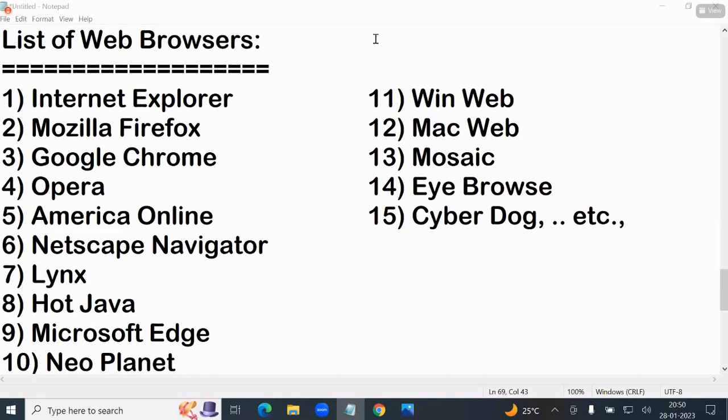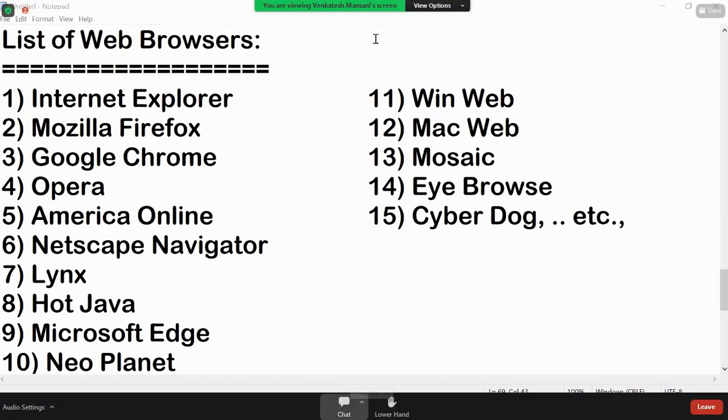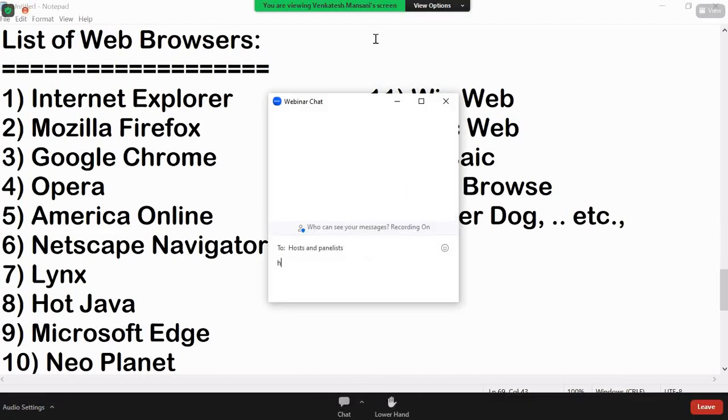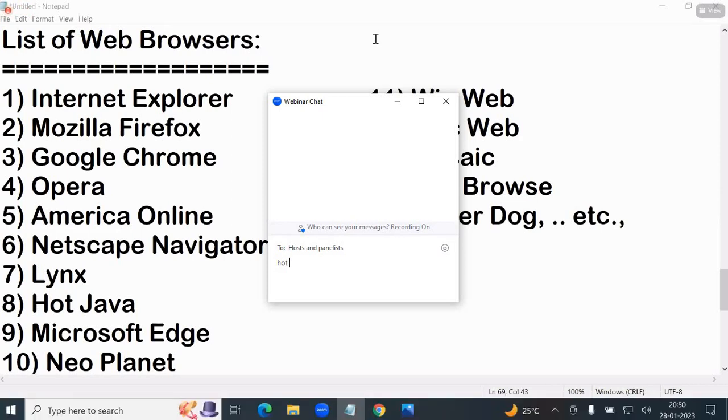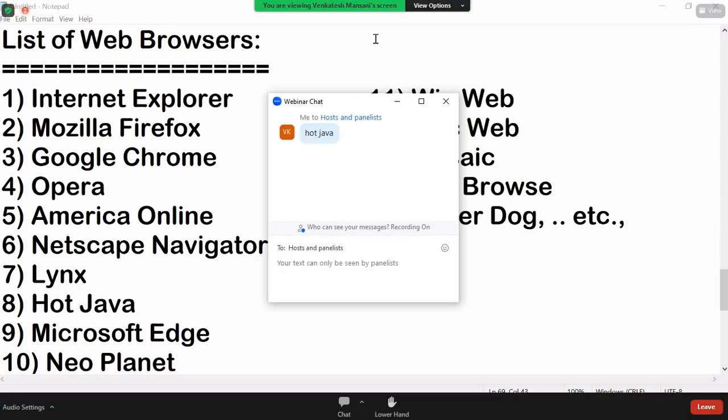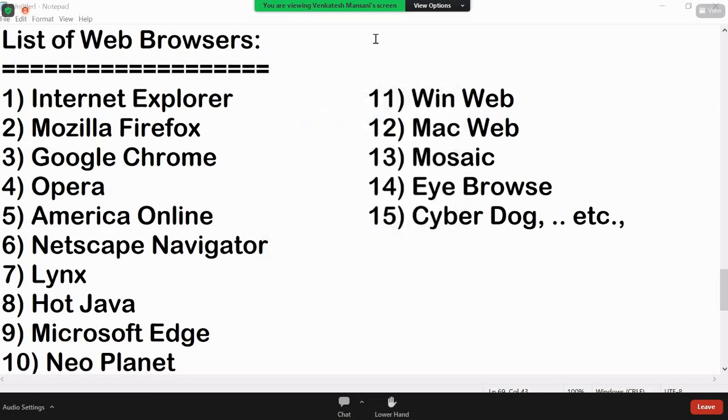Which is the first browser? I'm not asking which is first in the list, or which one you used first. Which browser was introduced in the world first? Do you know which is the first browser in the world?